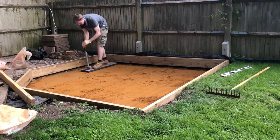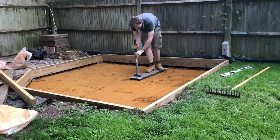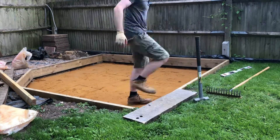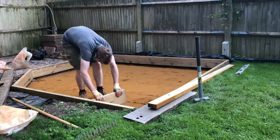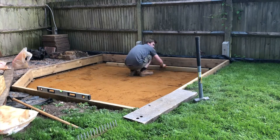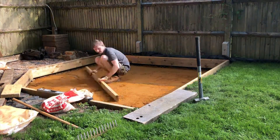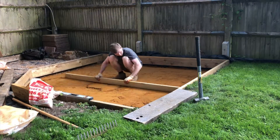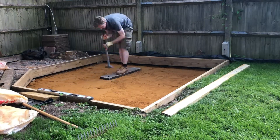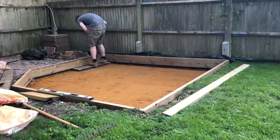The next thing I'm doing here is adding in a layer of sand, which is approximately two to two and a half centimetres thick. This is going to give us a nice layer of protection for the damp-proof membrane which is going to go on next. This is really important because if you've got any sharp edges that protrude through the compacted floor underneath, that risks puncturing your damp-proof membrane and making any damp-proof characteristics of the membrane void. So it's really important just to make sure you've got a nice, smooth, soft sand base to put the next layer on to.